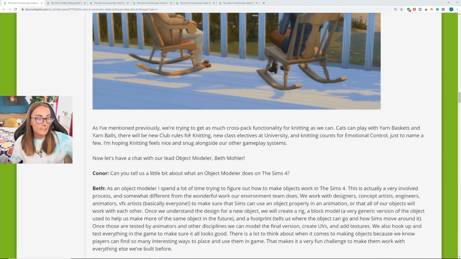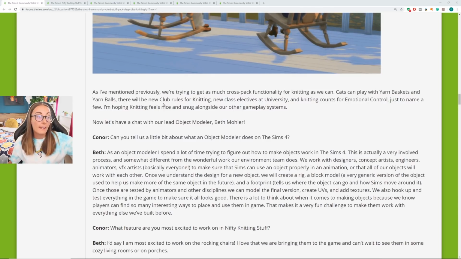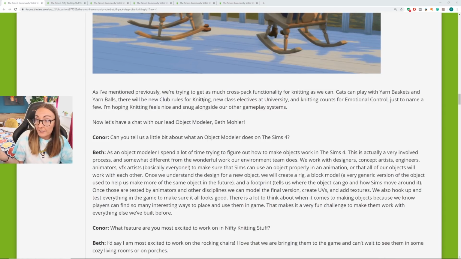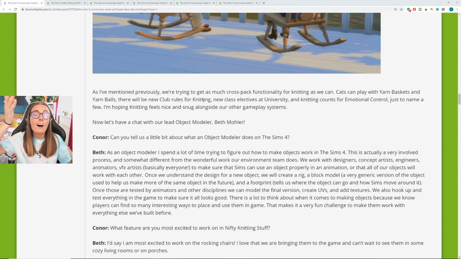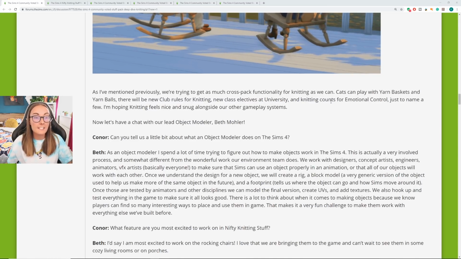As I've mentioned previously, we're trying to get as much cross-pack functionality for knitting as we can. Cats can play with yarn baskets and yarn balls. There will be new club rules for knitting, so if you have Get Together, you can hopefully create little knitting clubs. And like I said, if you have Eco Lifestyle, then you can probably have your Sims go to the community centers as a group knitting club, and it's gonna be so cute. New class electives at university, and knitting counts for emotional control if you have Parenthood.